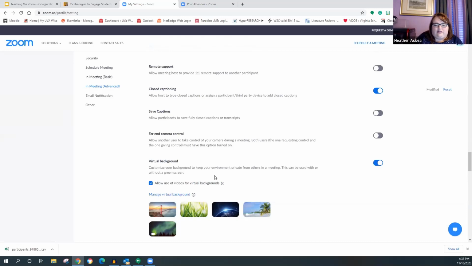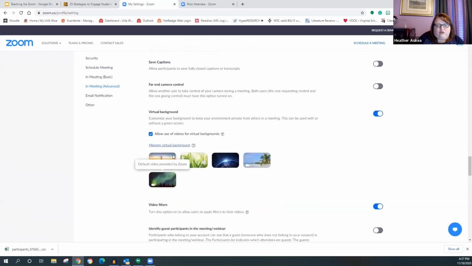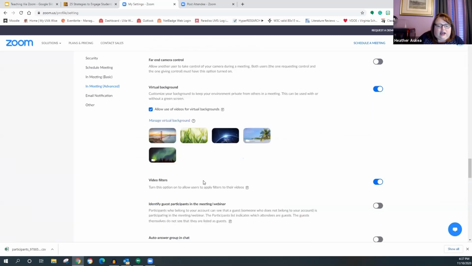This is the virtual backgrounds. Now, Zoom probably has the best virtual backgrounds I've seen as far as it not being blocky and having that white halo around you. But I always keep this turned on because this is when I mentioned before about students turning their cameras on. If you enable that virtual background and allow them to put a background behind them, sometimes that will alleviate some of that worry about being in a messy environment, so that can be helpful. Now, what's really cool about it is virtual backgrounds can be static images, can be default images that are provided by Zoom, or they can be videos as well. And you can add your own custom ones. So there's lots and lots of different ones here.